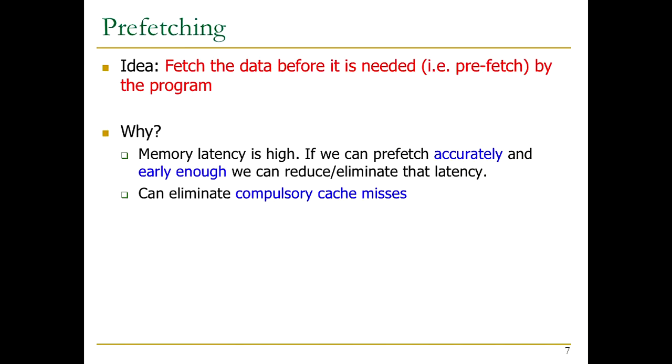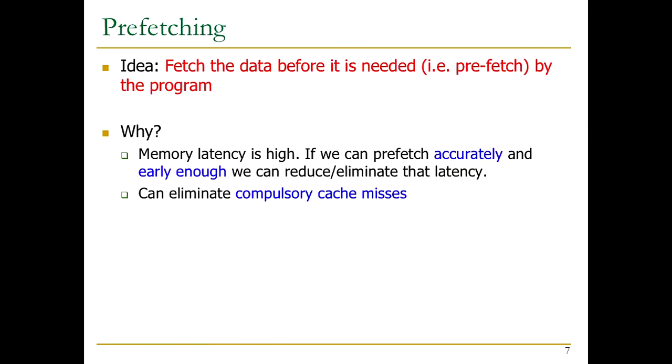Okay, so the idea is very simple. Fetch the data before you need it, right? That's why it's called prefetch. It's also called preloading, before you really need to load. Why do we want to do it? As we've discussed, memory latency is high. If we can prefetch accurately and early enough, we can reduce or eliminate that latency from the processor's perspective, from the computational unit's perspective, basically.